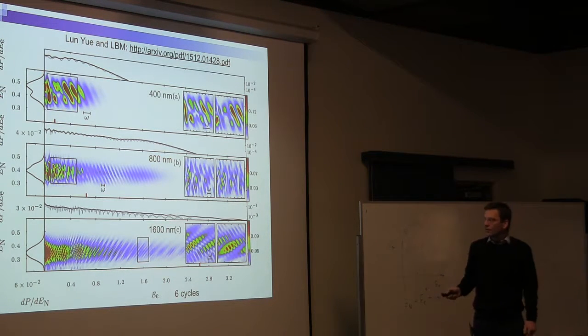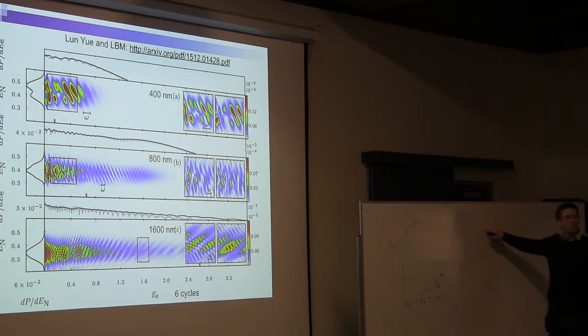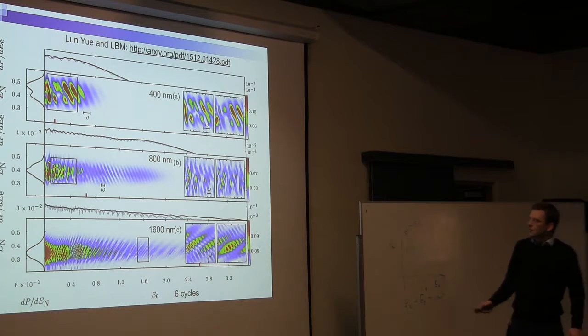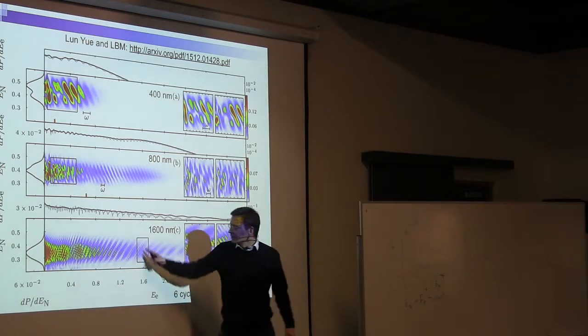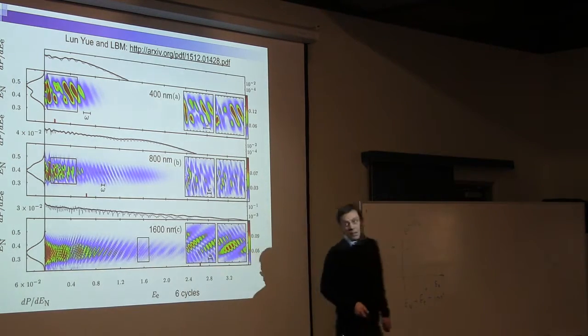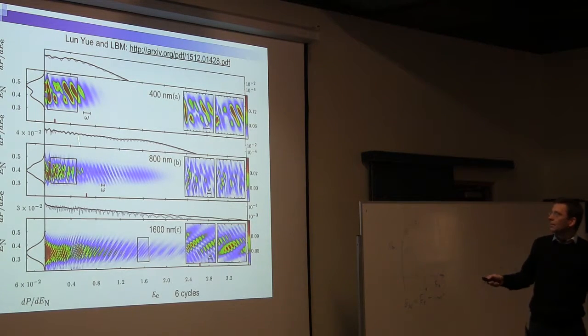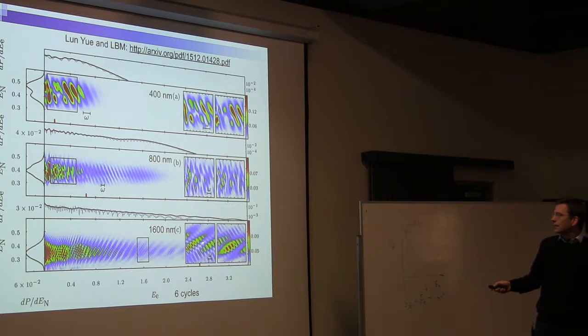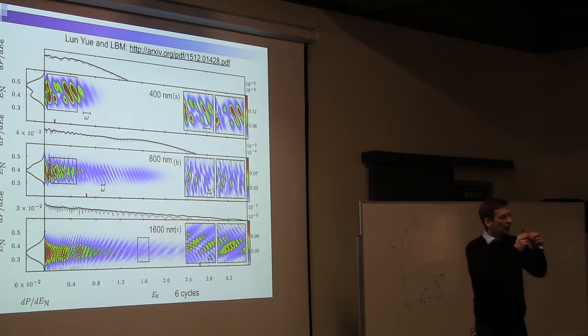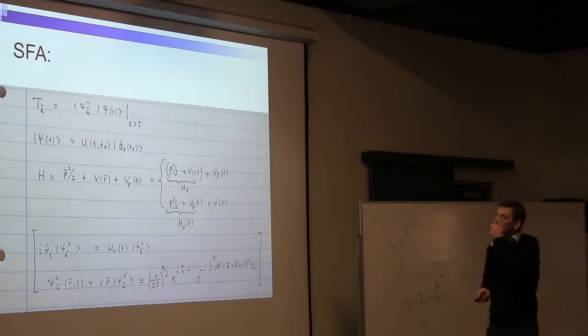If we increase the wavelength even more, we get what I tried to draw here on the center of the black hole. Namely, it seems that we get something that goes this way, kind of what I would refer to as cross-diagonal lines. But in fact, at the same time, we also have something that goes this way. So how can that be? These inserts here show you a magnification of these areas, and they show you, in fact, electrons going to either right or to the left. So, to understand that, we need my handwritten slides.